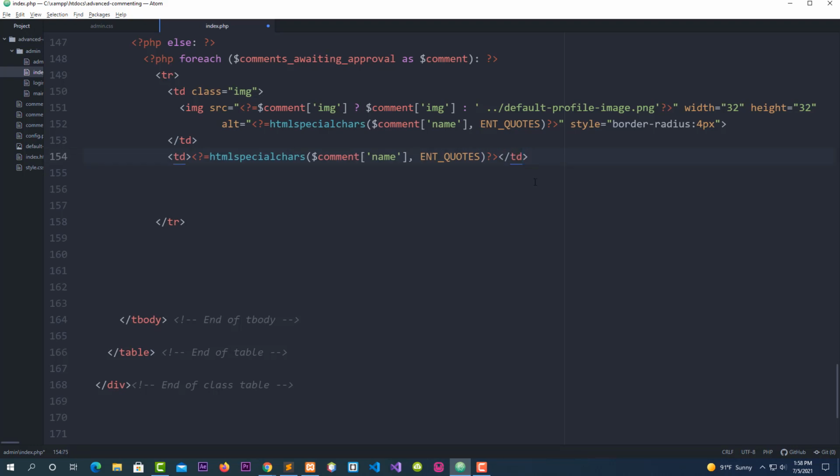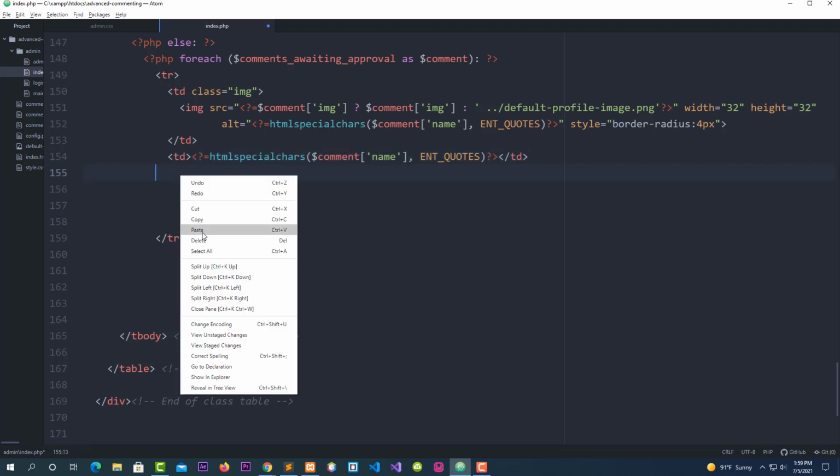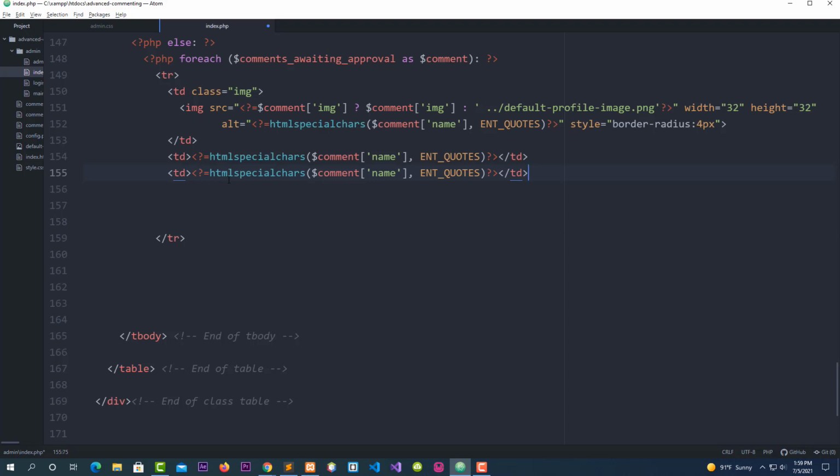And now I want you to go to the next line. We need table data again, do the same thing. Now what I can do, I can copy this line of code. Okay, I'm going to copy this and paste it here and make some changes.